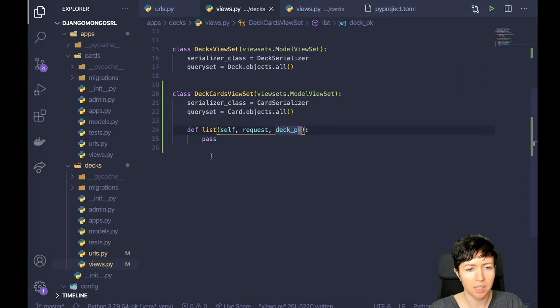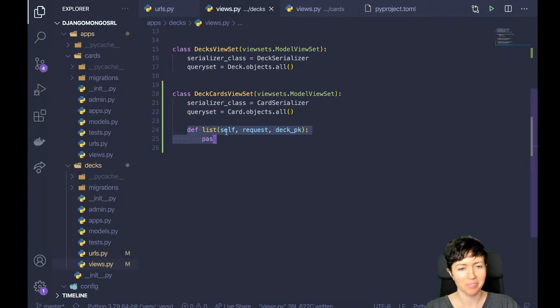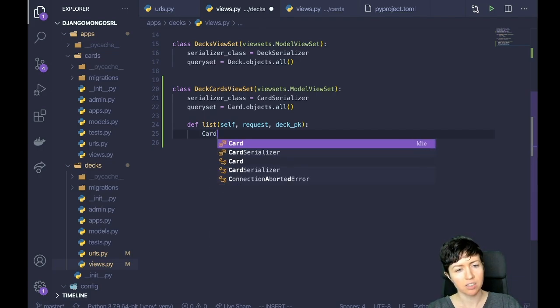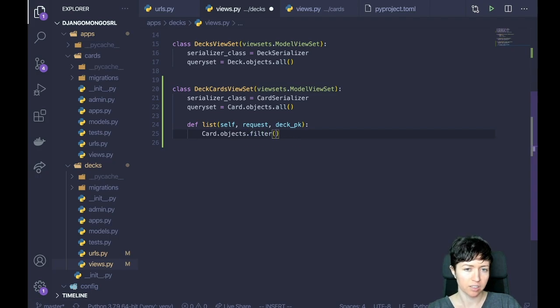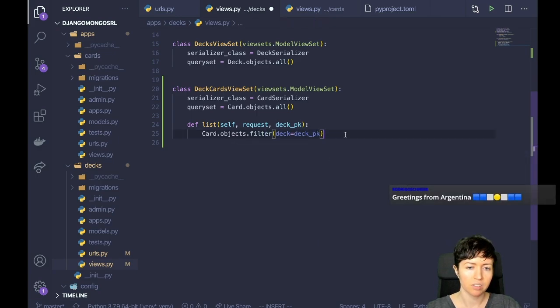Okay, now it's complaining because my list class isn't returning anything, so this is a valid error. Let me fix that now. Let me go here and say, I'm going to use cards. So I'm going to say card.objects.filter. And then I think I can do this. Yeah, because I'm just using the regular Django ORM, even though I'm plugging it into a Mongo database. So I'm just going to assume that I can do this as I normally would until something goes wrong, and then I can figure out how to fix it the Mongo way, I guess. So deck needs to equal deck PK.